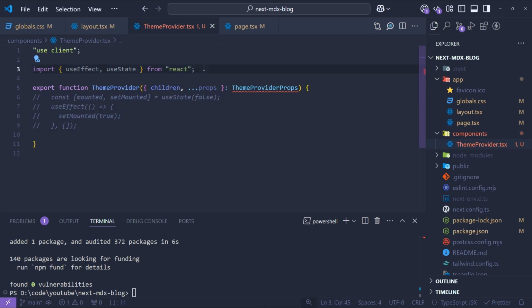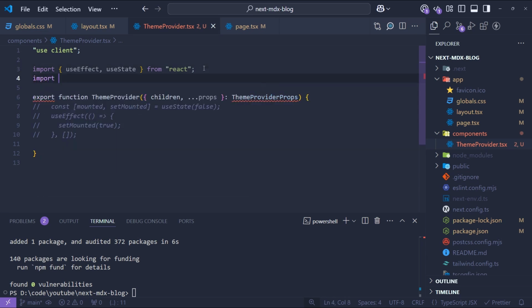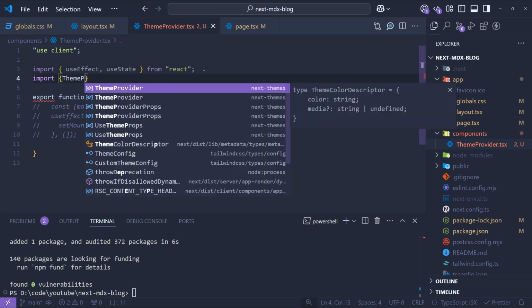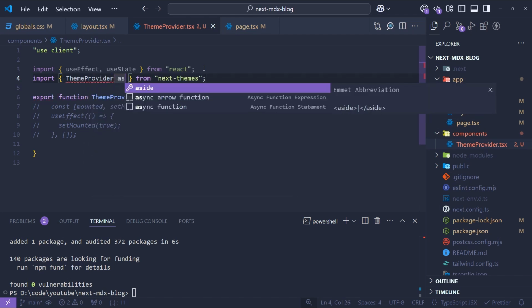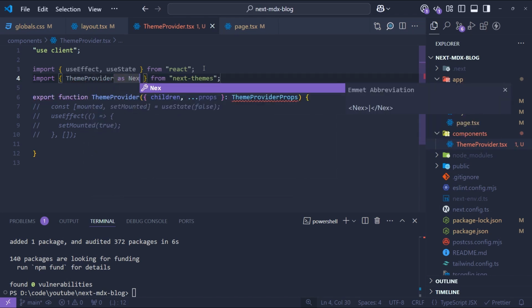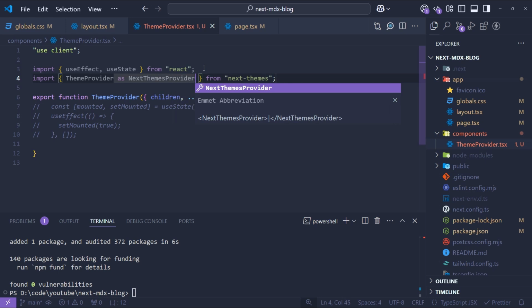Now let's import the ThemeProvider from next-themes, and we are going to have an alias here as NextThemesProvider.